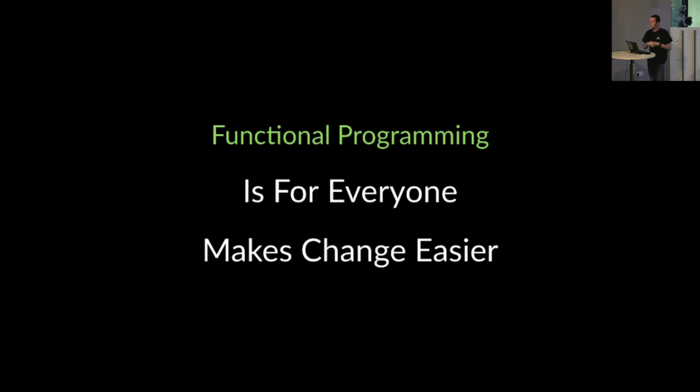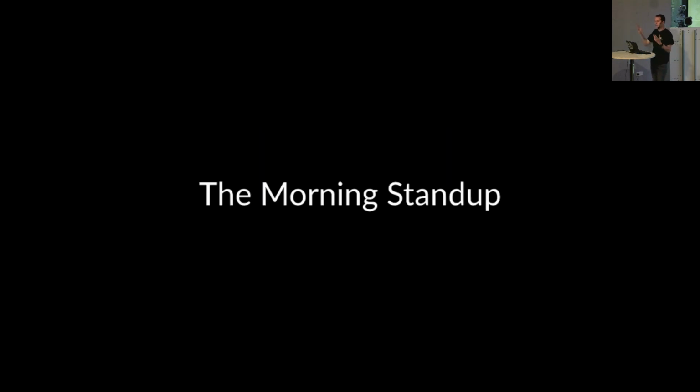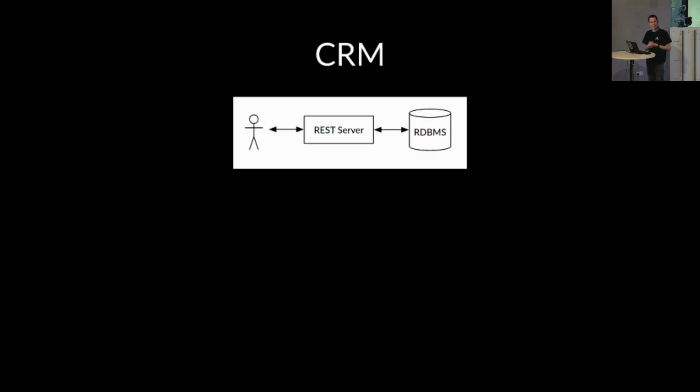And we start our day, the day in the life of a functional programmer, with what you would normally do, maybe a morning stand-up to talk about the problem you're working on, what you're going to do next. And yeah, it's a slightly contrived example, I agree, but essentially we're building some kind of web service. We're some sort of customer relationship management tool. There's a database with some data in it. It doesn't really matter what. There's a REST service on the front. It's pretty straightforward stuff.